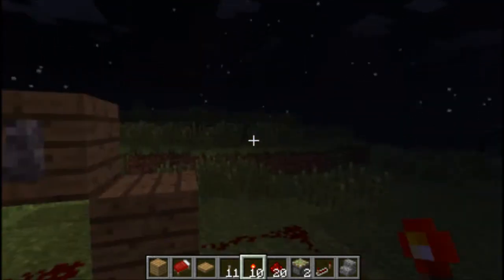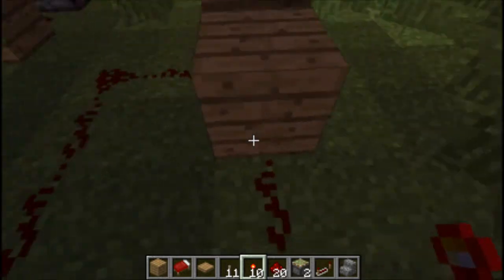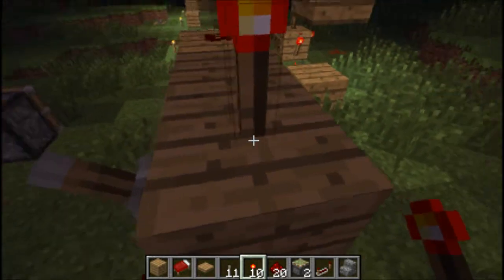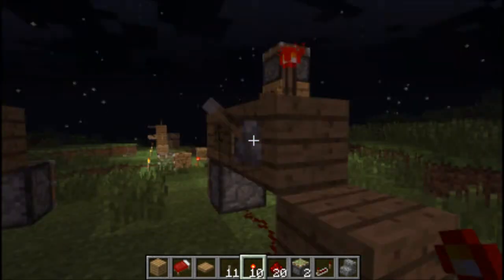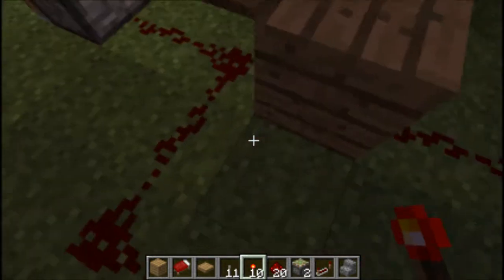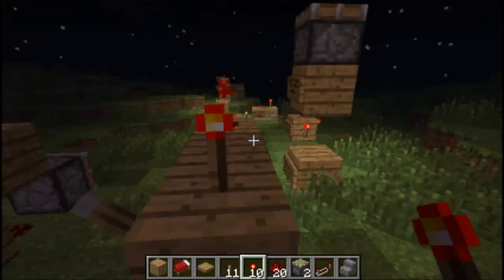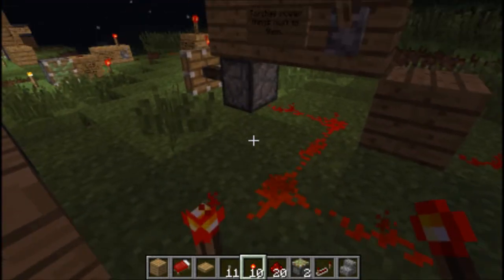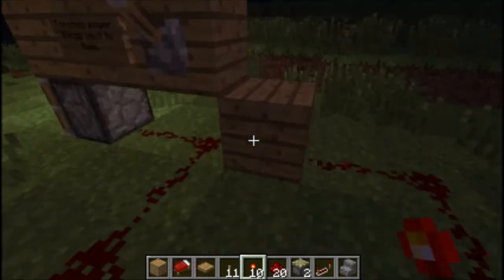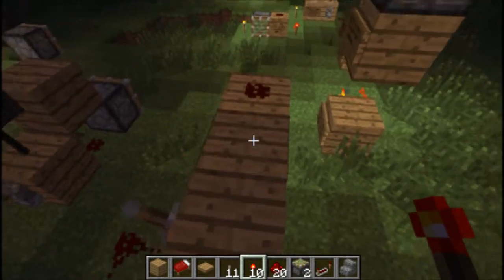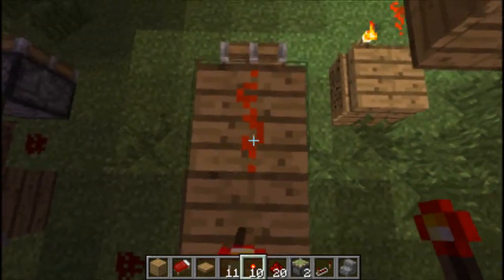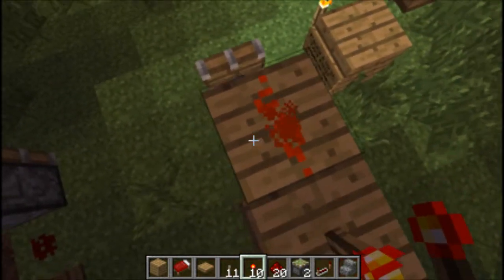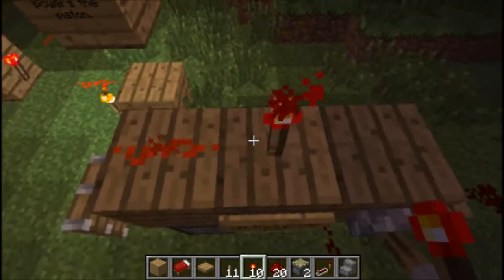But if I put a torch up here, which is what I was trying to get at, it won't power this, because it's not powering the block to get power to the wire. Instead, we'd have to do something like that, and then it would get power to it. Or we could come up here and place the torch and this little bit of redstone wire, which powers the block, which then powers the piston.